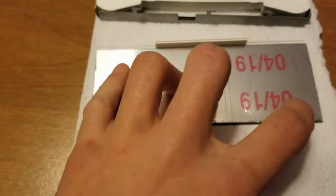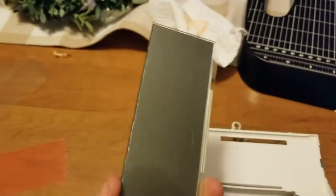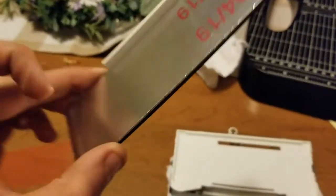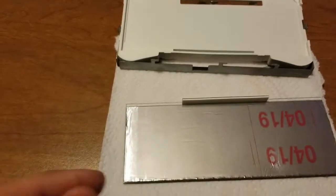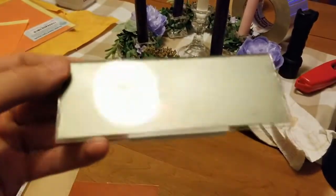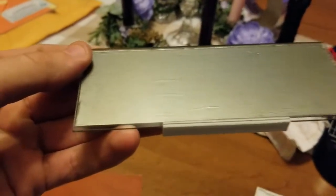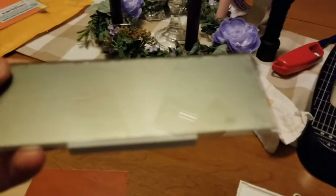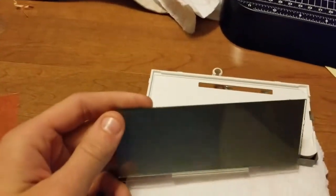And I just stuck it on there. This is exactly what it looked like when it came off. It had a silver back. I peeled this off, and then I found out there's another film underneath it, and I peeled that off. So, yeah, there's a few blemishes and flaws in there, but I'm not an expert. I'm just trying to do this on a budget. Of course, I'll let y'all be the judge.